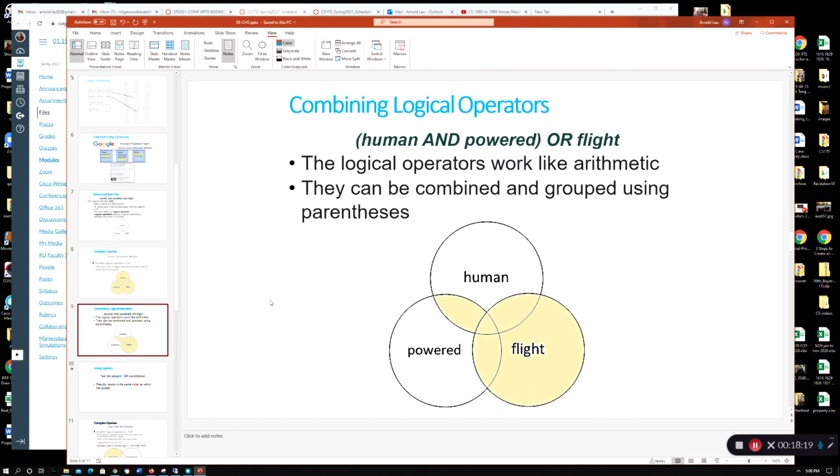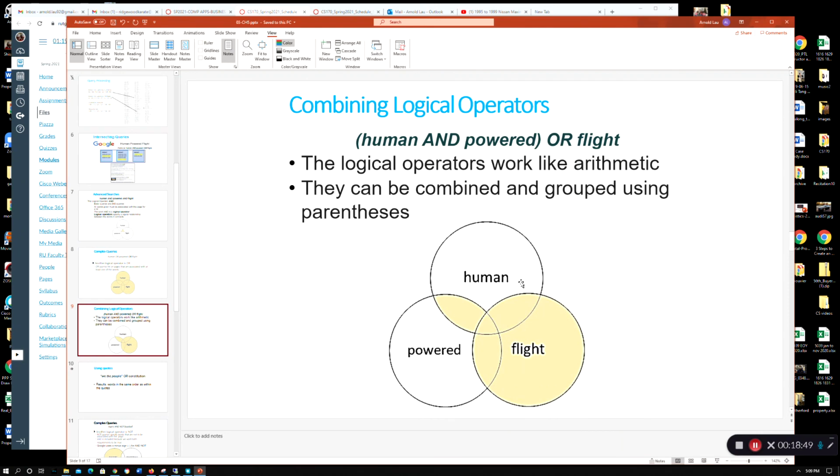And then here's another case where it gets a little bit trickier, combining the ANDs and the ORs. Sometimes some of them are a little bit flaky to get your head around, and you might just have to play around with it. If you have a couple of cases you want to try out, just search it on Google, put it in like this, and see what results come back.